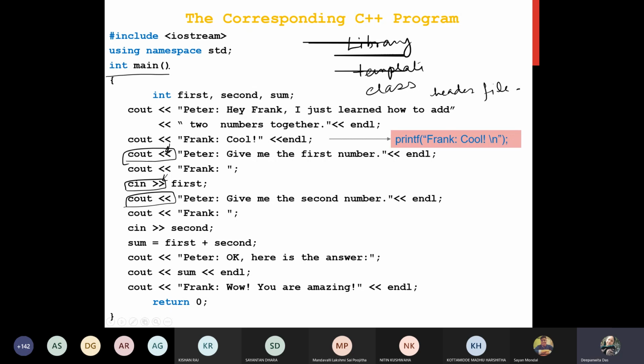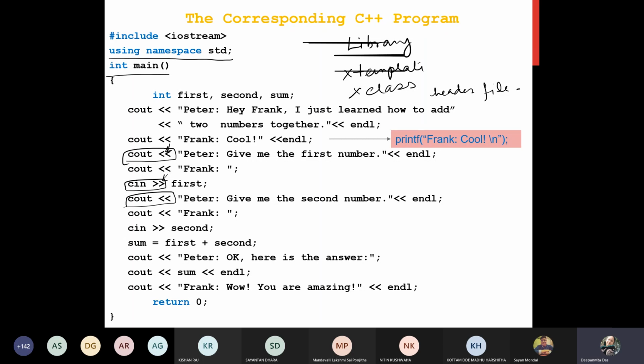So this is not a class or template. Library and header file, which one is it? Header file. So what is the difference between library and header file? Do you know? And what is this one? Using namespace std.